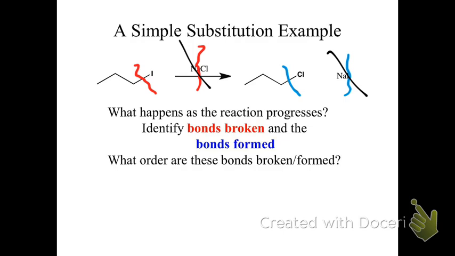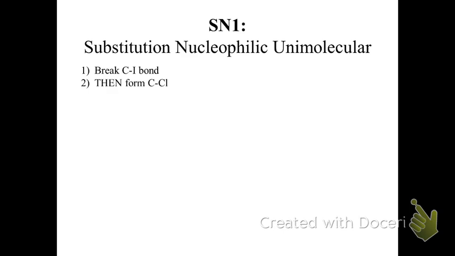Now what we're going to look at is just the breaking of the carbon-iodine bond and the formation of the carbon-chlorine bond. So we only have two things now. All we've got to do is look at all the possible orders, or the possible sequences, that these things can be done in. Which may seem like a lot, but you only end up with three possible ways. One of those ways you could immediately eliminate, which we won't discuss. I'll leave you to figure that one out. So we'll look at what we would refer to as the SN1 reaction. We're going to break the carbon-iodine bond first, then we're going to form the carbon-chlorine.